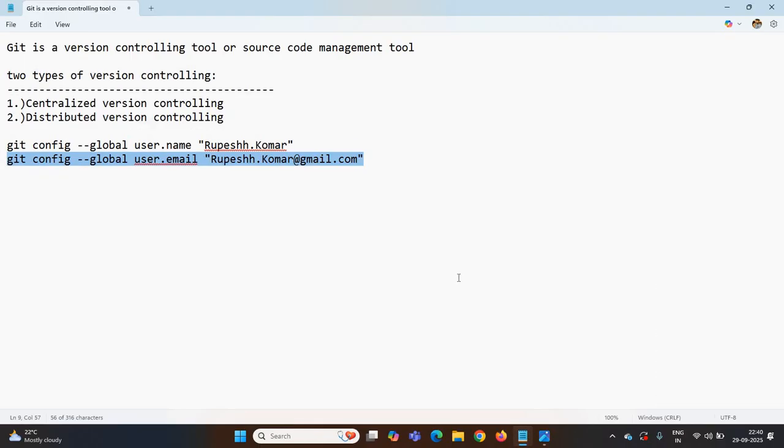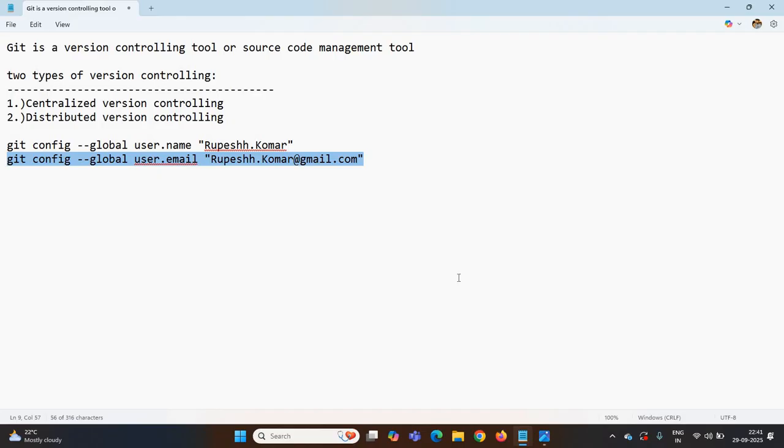It is mainly used by developers, engineers, and testers. Most people working in the IT sector use Git in their life. Git is a distributed version controlling system and it helps developers manage and track the changes in their code.